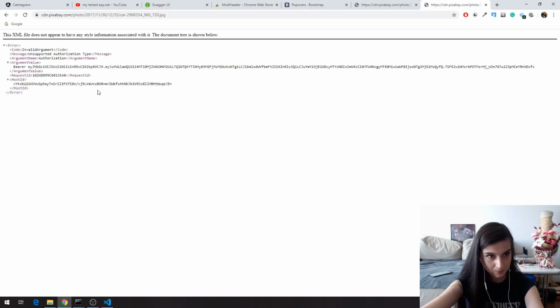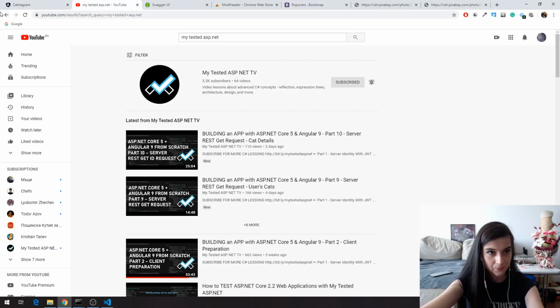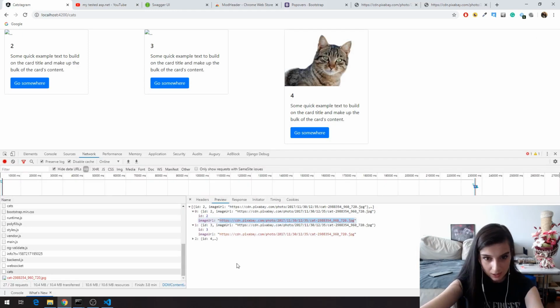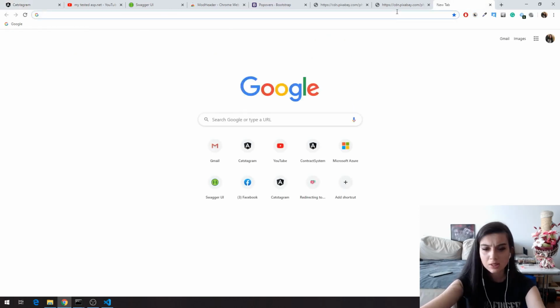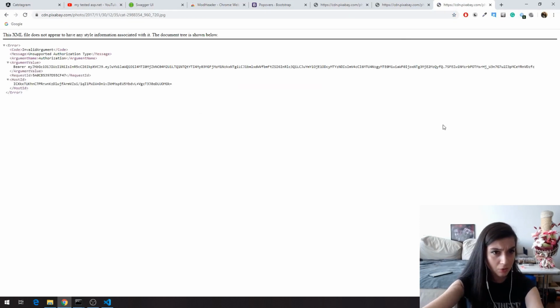This picture. We're going to test that again, but here some images are corrupted. I don't know why. You want to tell me that this link does not work? And another one? Yeah, I suppose.